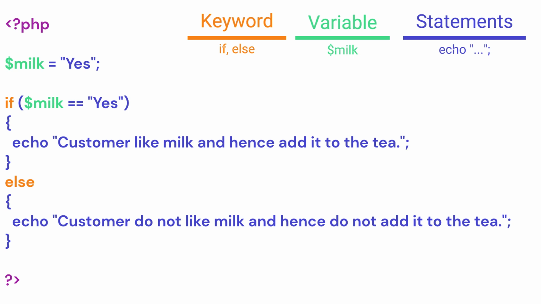2. The word else is another keyword that is used as an alternative block along with the if block of statements. 3. The sign == is a logical operator in PHP which is comparing the variable $milk value with the value yes. It returns true if the condition matches, else returns false. We can put multiple conditions within an if. 4. Curly braces hold a group of PHP statements. These groups of statements execute one after another as written. 5. Each line of code in PHP is called a statement. A statement comes to an end with a semicolon.